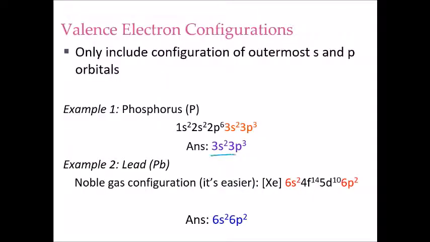And here you can once again go back and check the answers. I highlighted them here. You don't need to do this big long configuration, or even the noble gas configuration is kind of a pain for lead because you have to go into the f's. So I would just look at the row that's the outermost energy level and do the s and p's. Makes it go a whole lot faster.